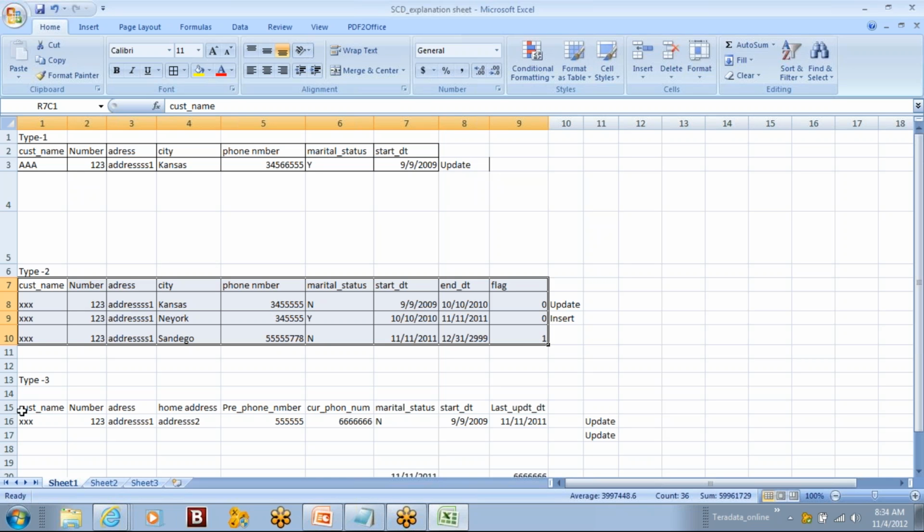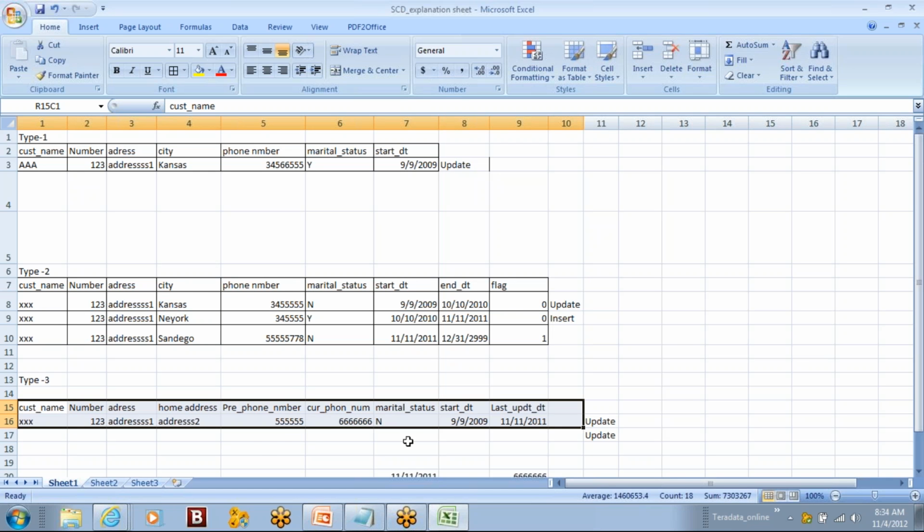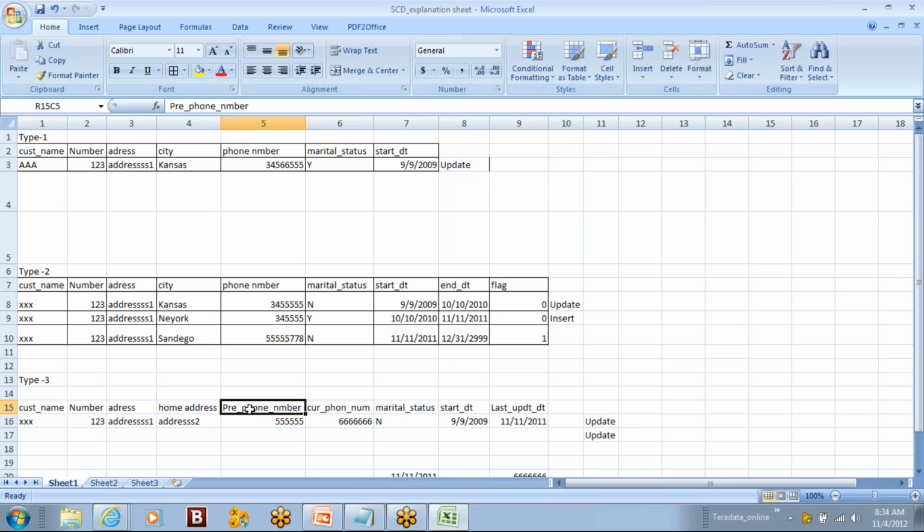So how will we maintain type 3? We will ask the business user how many versions of truth they want. Let's suppose he says I want to maintain 2 versions of a phone number. Then we will maintain 2 columns for the phone number: the current phone number and the previous phone number.